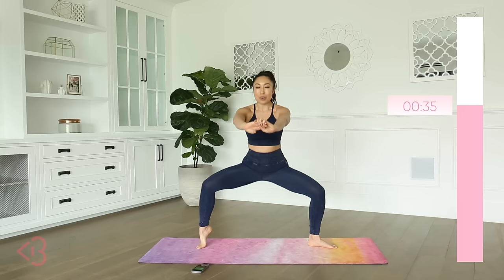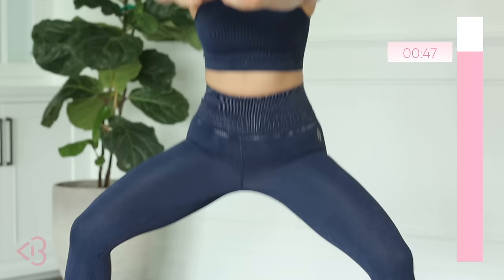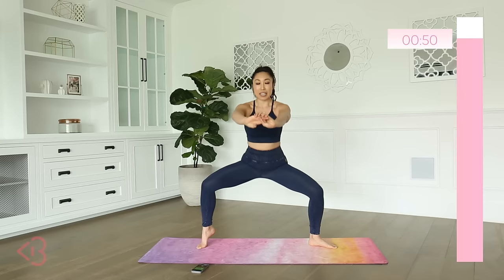Oh man, I am feeling it already and we're only two minutes in to our workout. It's gonna be so good. Heels up — keep everything nice and tall and composed. Now lift up the other heel, same thing, just like that. My arms are forward, my shoulders are down, chest is up, belly button in.